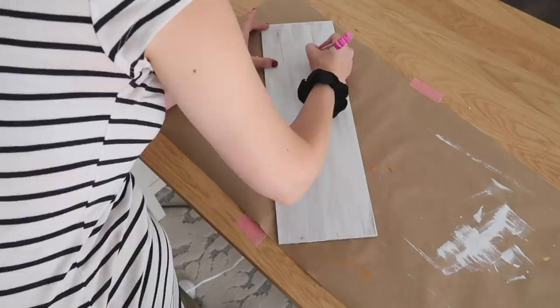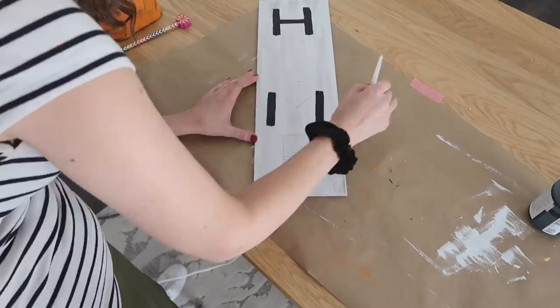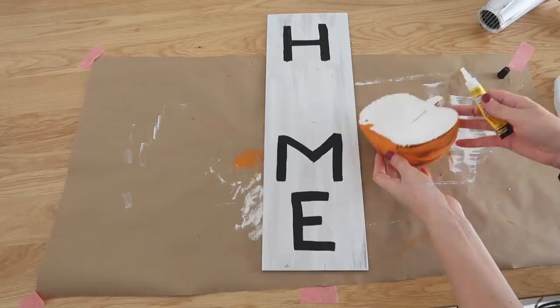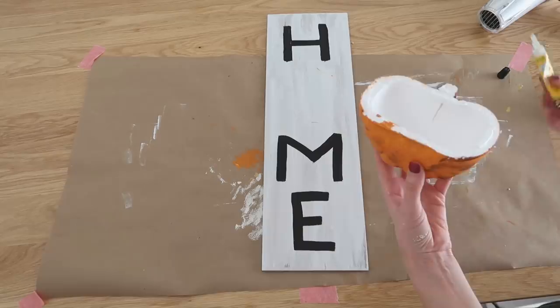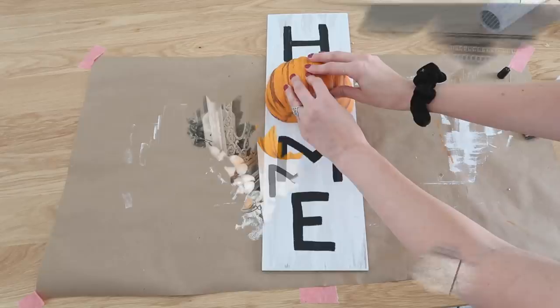I'm marking about where I want my pumpkin and then penciling in the other letters as a guide. You can use a Cricut machine with vinyl for this — I'm using black chalk paint and a flat paintbrush to freehand it. Then Super Unix comes in again because it works on all materials, including styrofoam, without melting it like other adhesives can. I put Super Unix all the way around the edges of the foam pumpkin and pressed it down onto the front of the sign.